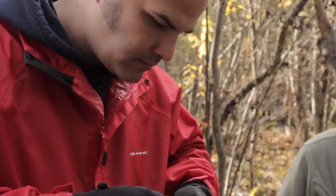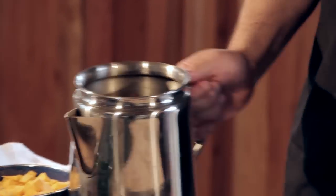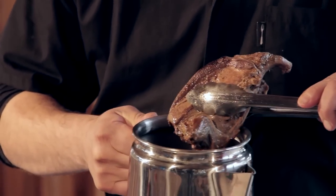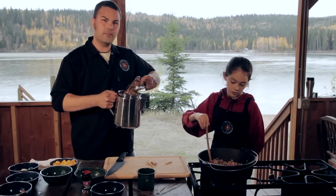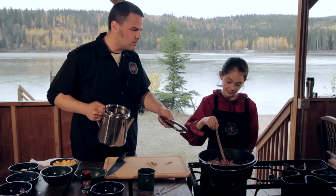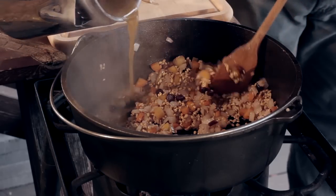Now, this is the stock over here. I'm gonna reach behind here. And this is the duck broth. We were fortunate enough to get a duck from our friend. So I took all the meat off the bone, cut it into smaller pieces, seared it, braised it, made a quick broth. But this is the carcass, so I kept it in there just for a little bit of flavor. We've got everything stirring. We've got a good little color on our onions and carrots. And now we're just gonna start with the first part of our broth.